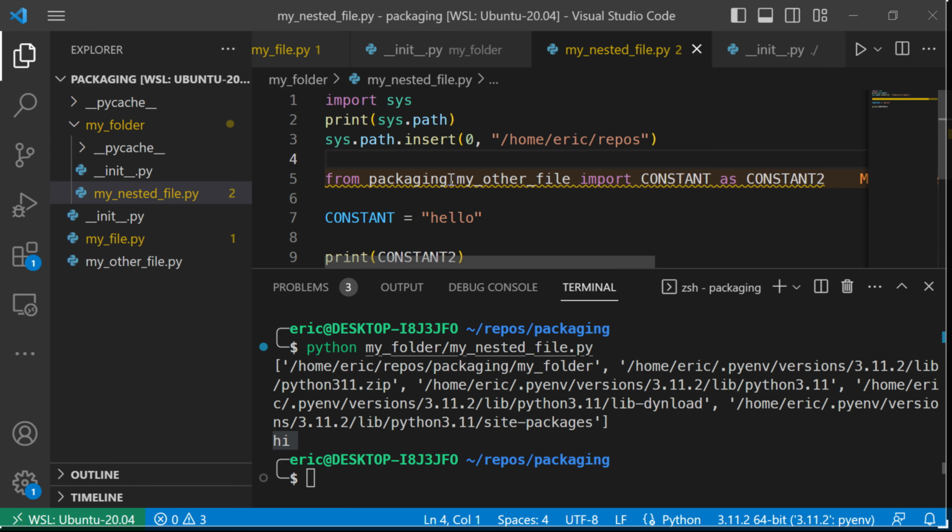One reason is that we can see that auto-completion is totally broken right here. If we were to turn this into a proper package, we could get this line to turn green and we could get auto-completion on it. And we just had 8 videos on MyPy and type hinting and auto-completion, so hopefully you're sold on why that's a good thing. But you know, I bet if you're a master of VS Code settings, you could find a way to have VS Code give you some auto-completion on this, even if it weren't a proper package.